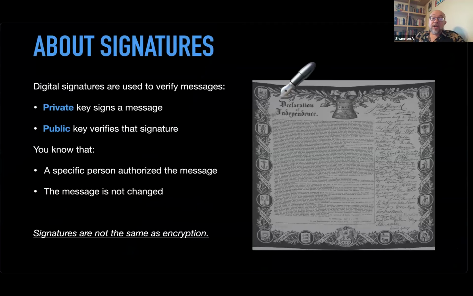So, signatures. Digital signatures allow you to verify messages. Those messages could be board minutes, a publication, or in order to move digital assets, which is a lot of where we've seen them used so far. With a signature, you know who signed the message, and you know the message hasn't changed since they signed it. Note that signature doesn't mean encryption. They're separate uses of cryptography, and Frost is all about signing.